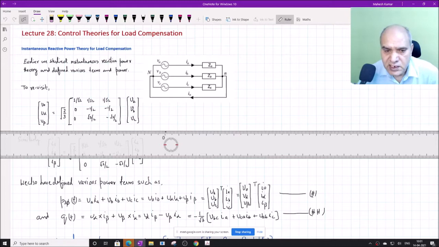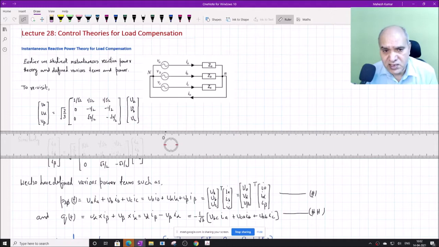It may be a three-phase, three-wire system, it may be a three-phase, four-wire system, it may contain unbalanced currents, harmonics, and so on. So the load configuration is very general in nature. So for this general type of load compensation, which could be unbalanced, which may contain harmonics, which may have a three-phase, three-wire or three-phase, four-wire system, how do we compensate this kind of load dynamically? It means that if the load changes, the compensation scheme will also change.